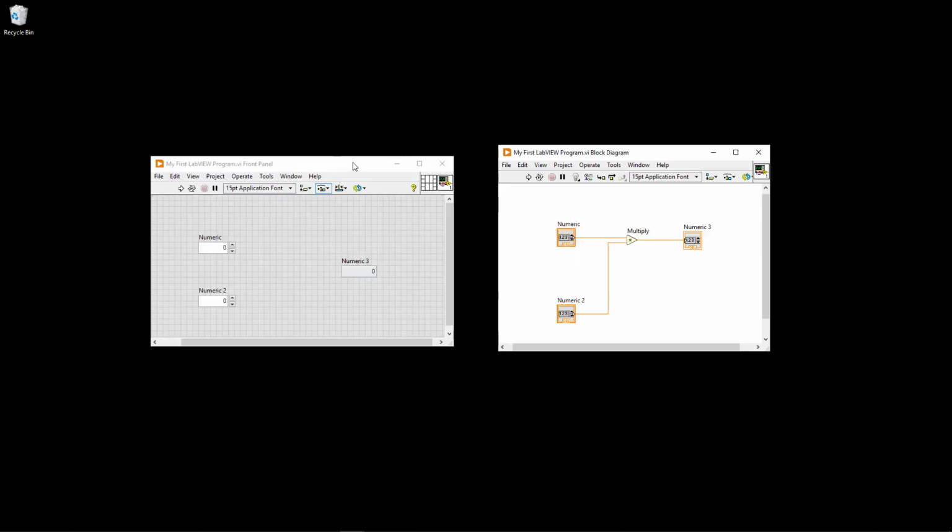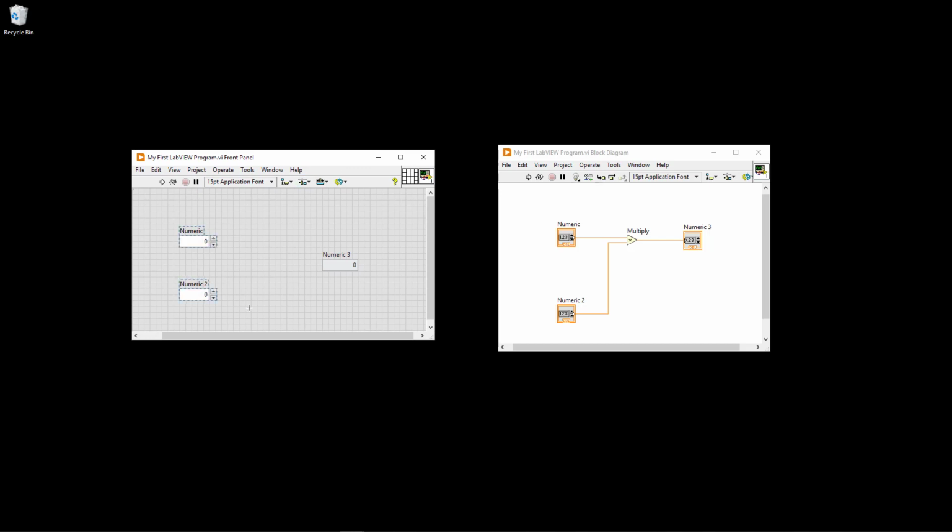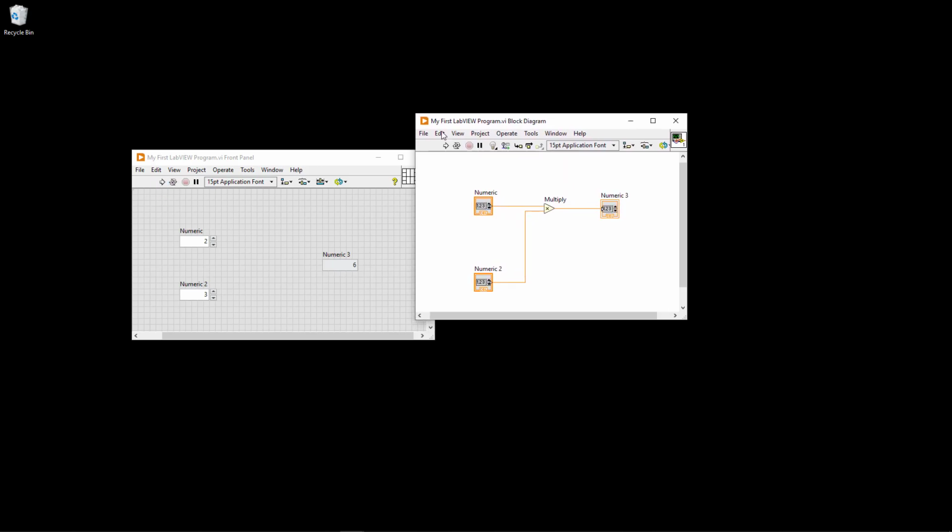So now we have created a very simple program that just multiplies two numbers. Let's say 2 multiplied with 3, and then we need to click on this run button in order to execute our program, and the result will be presented here in this numeric indicator, and this is the program that makes this happen. So assume you want to improve this program by using a while loop, then you can change information here during runtime. We don't need to click on this run button every time we want to execute our program. So then let's go to our block diagram here.